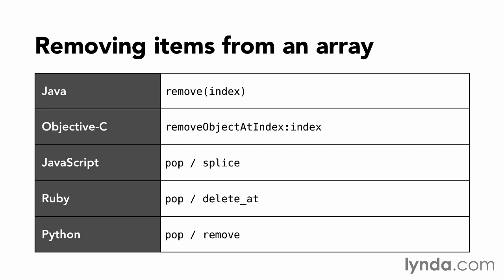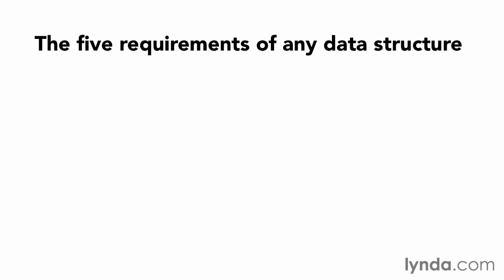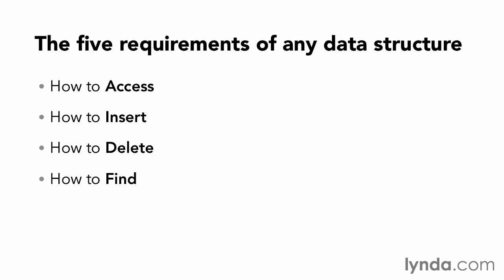Now, okay, I get it, folks. This might seem like overkill, and if this information was only relevant for working with arrays, I wouldn't go into it as much. But this is the beginning of understanding that in all the data structures we'll encounter, there's really only 5 things, 5 fundamental behaviors we might need to figure out. And that's how to access, how to insert, how to delete, how to find, and how to sort.